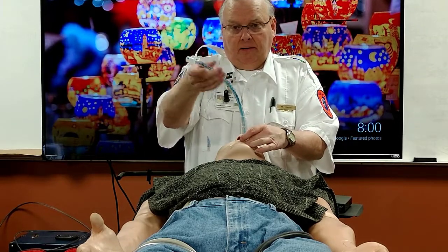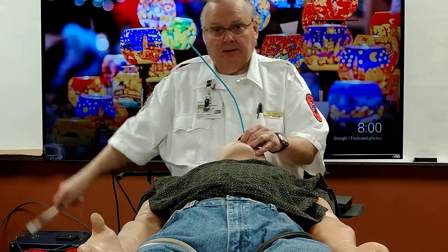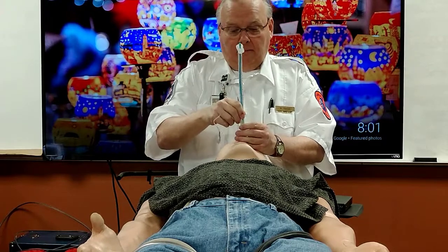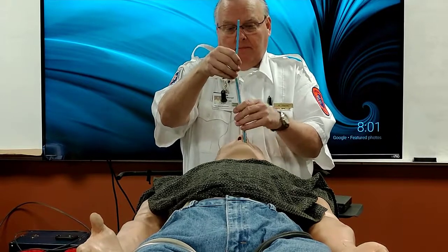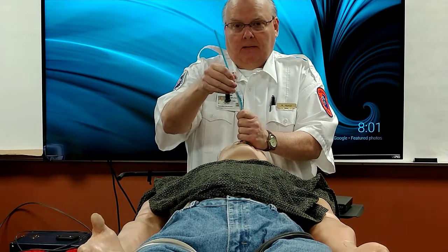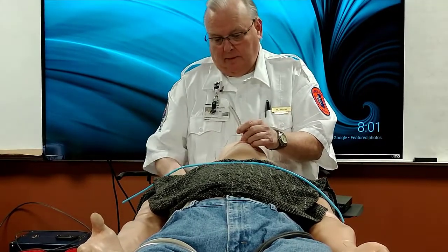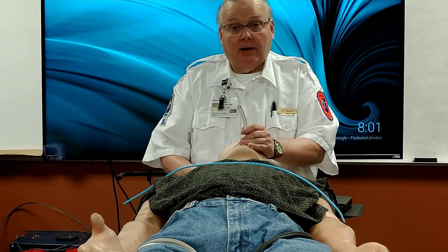Until you can grab the bougie toward the bottom, making sure the bougie does not come dislodged. You're going to discard this tube, and then you're going to get your new tube. Again, still holding onto the bougie. Load your tube onto your bougie. Put it right down back through there, and then pull your bougie out. Reinflate your cuff and ventilate, putting on your end-tidal CO2, checking that, checking your lung sounds, etc.